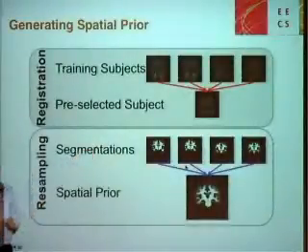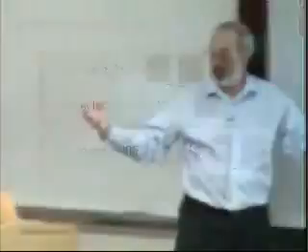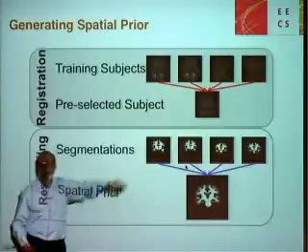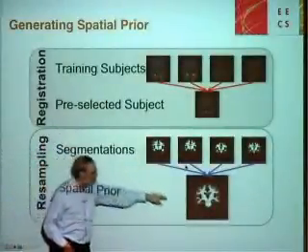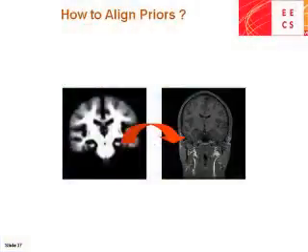You pick one of them as the canonical one, and you use a machine vision algorithm to elastically warp all of the other images so that they fit that one. Each one of those red arrows there is a deformation, a transformation that warps them in. For each one of those subjects, you then run a segmenter, and you pull out where are all the places where there's white matter. And then you apply those transformations to align them up to a common framework, and you count. And it builds you a probabilistic atlas of where to expect to find white matter. And now you need to align that to the subject. You do that just with a pair of transformations.